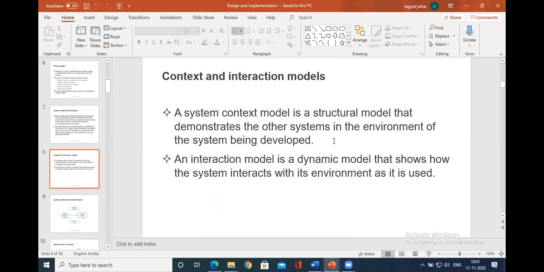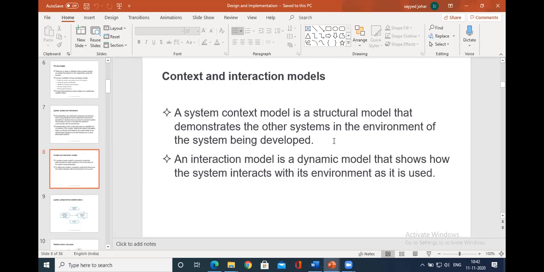What is system context? It is one of the first stages in any software design process. It develops an understanding of the relationship between the software and its environment. So it really helps in designing how to provide the required system functionality and how the structure of the system can be communicated with its environment. In simple words, the system context and interaction model represent complementary views of the relationship between the system and its environment.